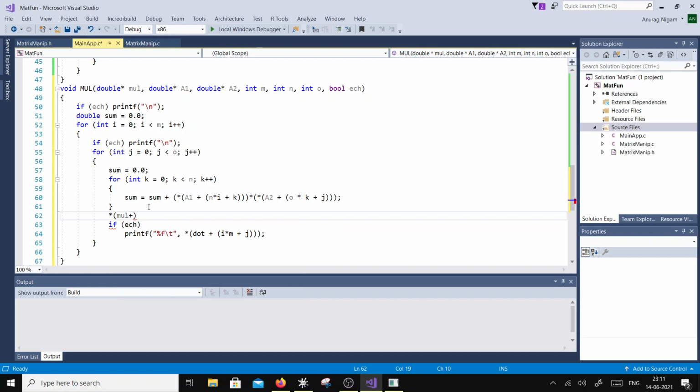plus, okay, and this will be m times of, hang on a second, total number of columns. m rows n columns. Okay, m cross n.